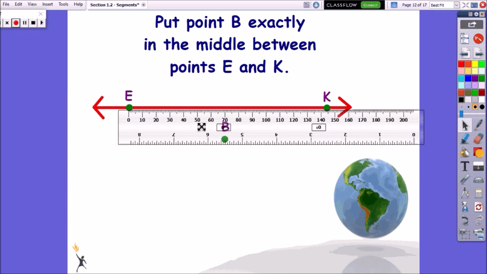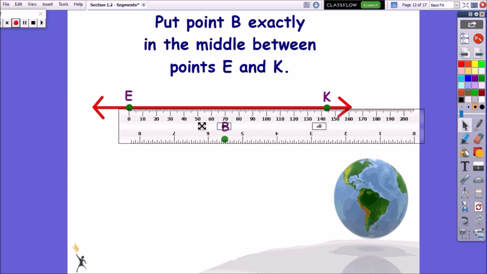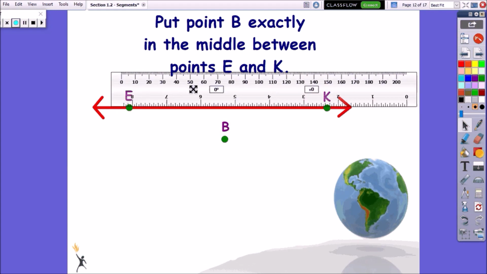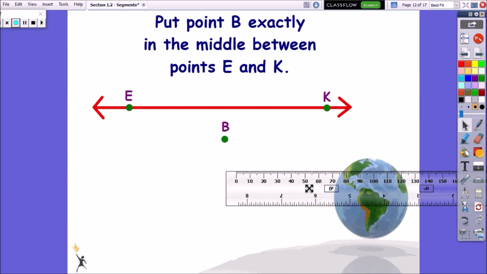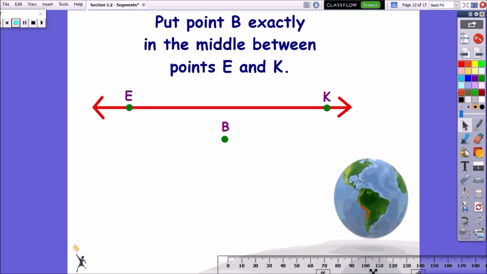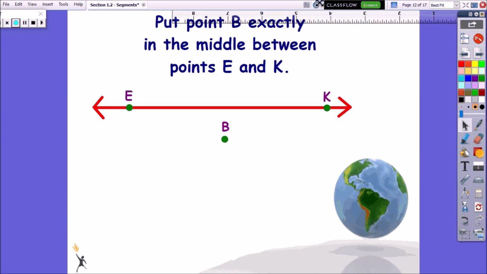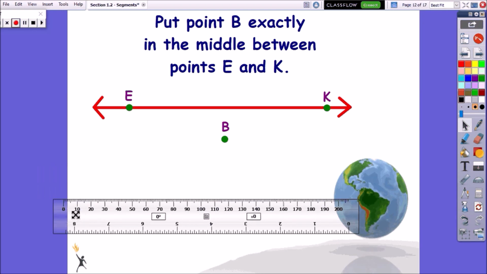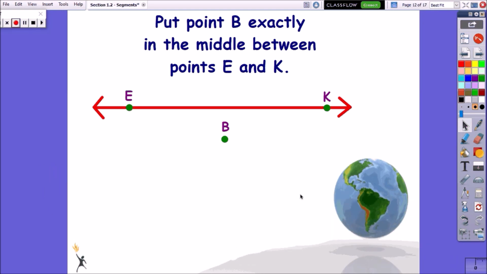You go, hey, let's see how long it is from here to here. It's like 143, 144. I guess those are millimeters. I could switch this around and we could do this in inches. And so we could divide that in half and we could see ultimately what that would be, right? But we're not going to do that. Oh, now I think I'm stuck with a ruler because I don't see my trash can, so I'm going to throw this down here. There we go.